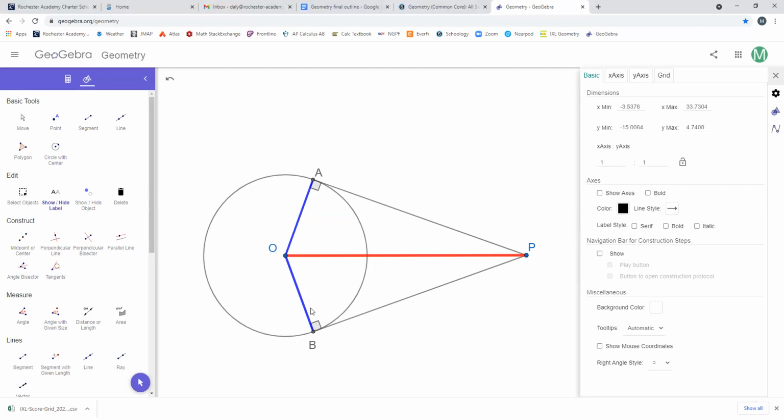We don't do a lot of talking about HL, but what does HL stand for? And can we use it in this proof? Well, the H stands for hypotenuse and the L stands for leg. So we need to have right triangles, which we do. Do we have congruent hypotenuses of these 2 right triangles? Yeah, the hypotenuse is this red side, and these blue sides are a leg. So because of HL, we can say that the top triangle is congruent to the bottom triangle.